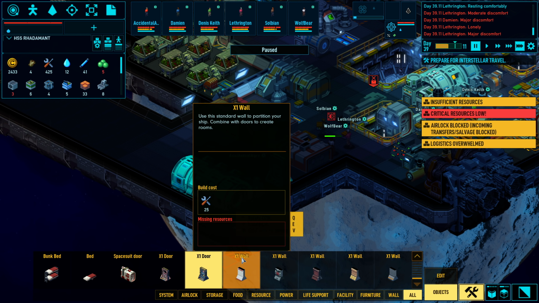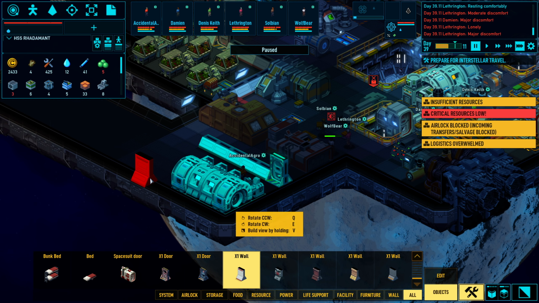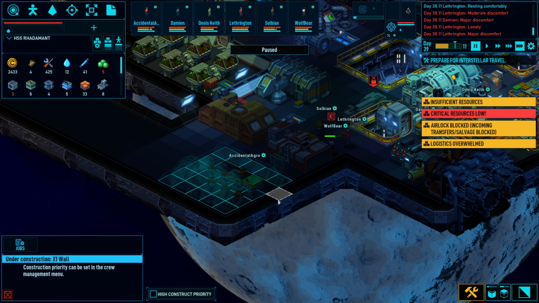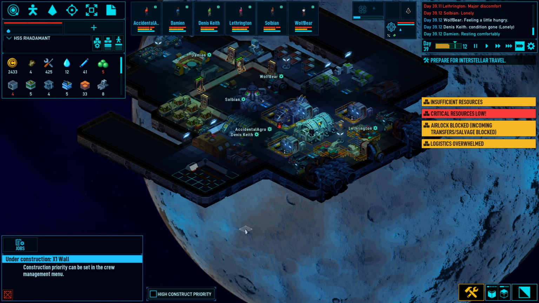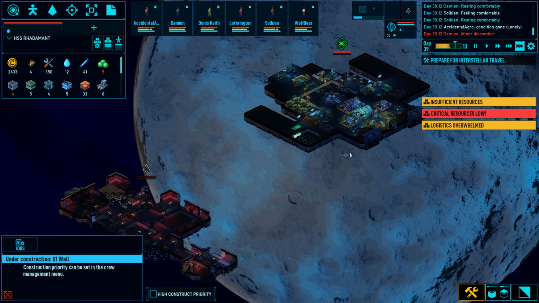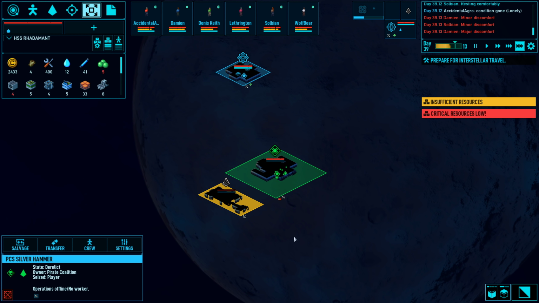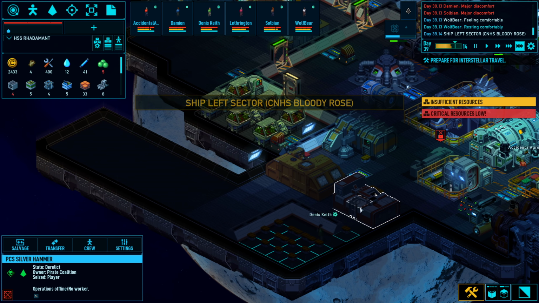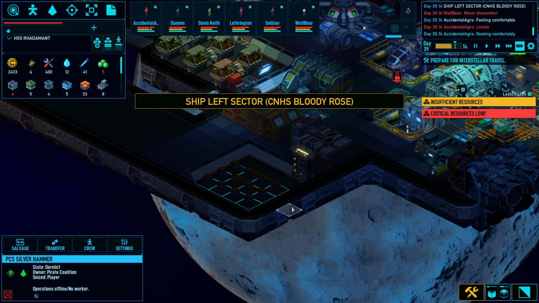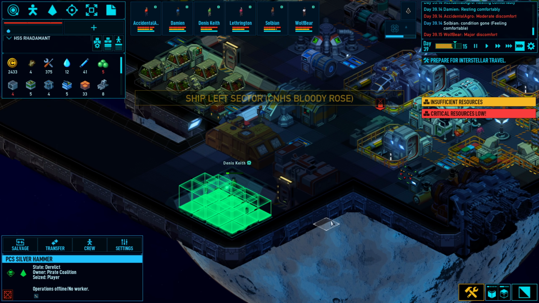And then what I'm going to do is wall this up so that it isn't ugly and discomforting. And yeah, my guys are absolutely going to be overwhelmed. I mean, they're basically redesigning a ship. That's entirely understandable.